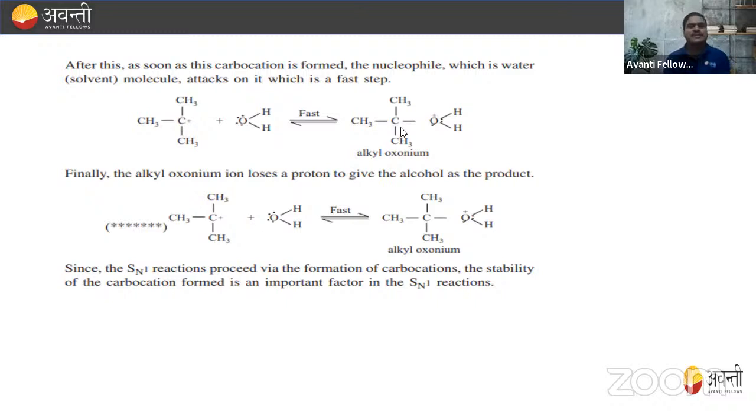Okay. So after this, as soon as the carbocation is formed, the nucleophile, which is a water solvent, comes. So in this case, the carbocation is formed, and the carbocation doesn't need a specific type of nucleophile. What do I mean by specific? Specific means maybe a weak nucleophile or a strong nucleophile. So both are okay, right? Both react easily, because in this the carbocation is formed and the carbon wants some nucleophile to come and attack, right?